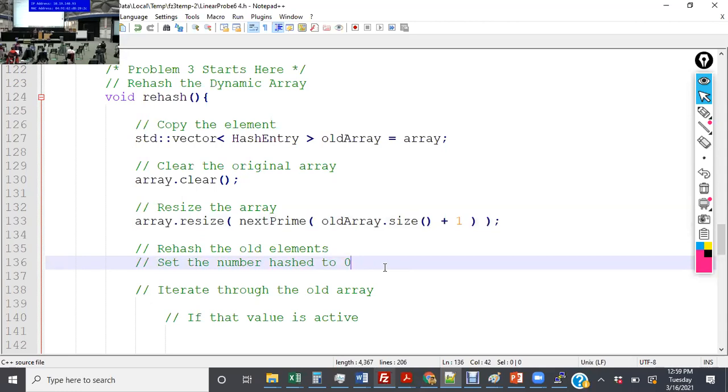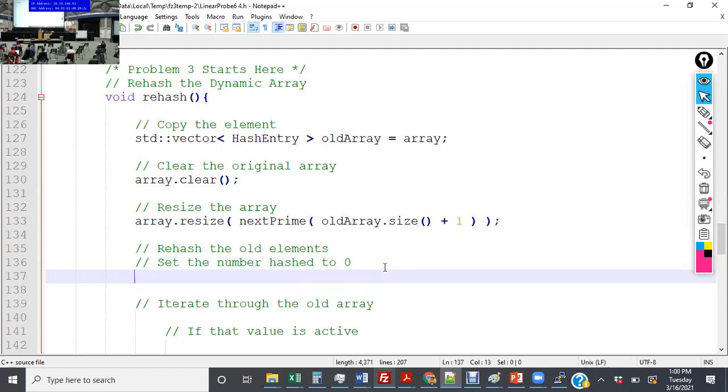And this will allow us to ensure that when we have a distribution of keys that is not uniform, for example, for those of you taking logic design or computer architecture, byte addressing will go to addresses that are multiples of 8. So therefore, we use a prime number to handle those non-uniform input distributions. So now what I'm going to do is set num hash equal to 0. So now we're going to rehash everything. And that allows us to keep track of the number of elements in the hash.